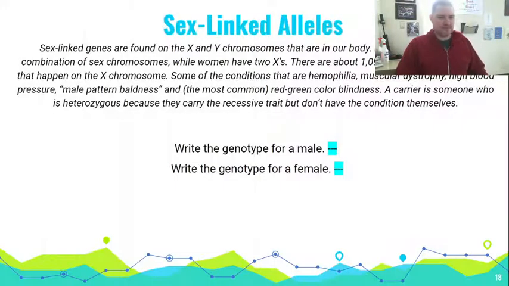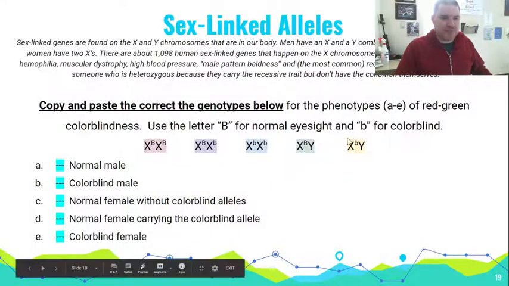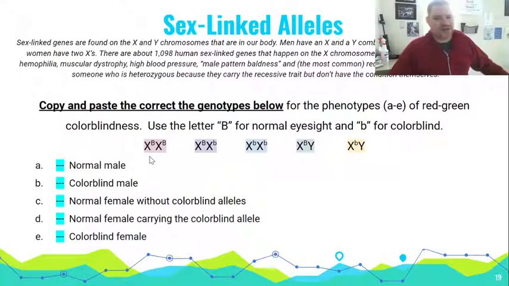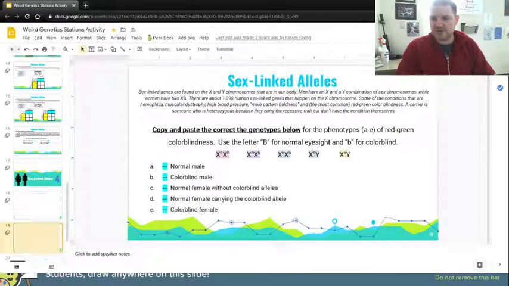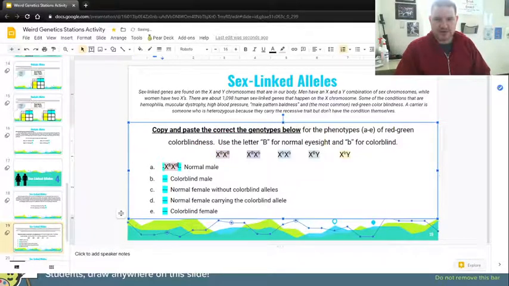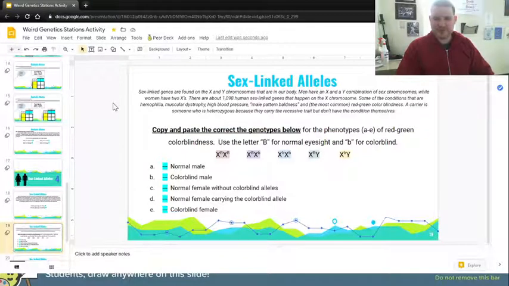For the sex-linked, you need to write out the genotype for male and female. And then you can just copy and paste these options to fill in the different sections here. Because they use the little capital letters in there, just copy and paste those things into it. It's real easy to do because it's just in the box itself, so you can just copy and paste it. That way you keep everything the same. But this is kind of like a little multiple choice thing or matching where you have to match up what the different things would be going on there for both males and females.